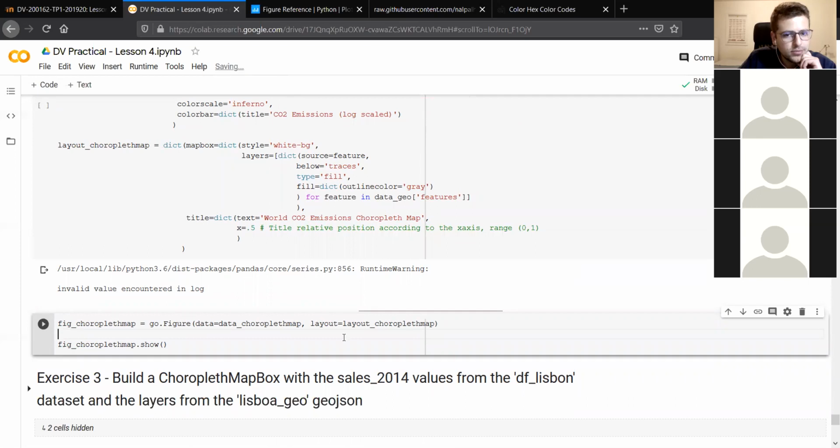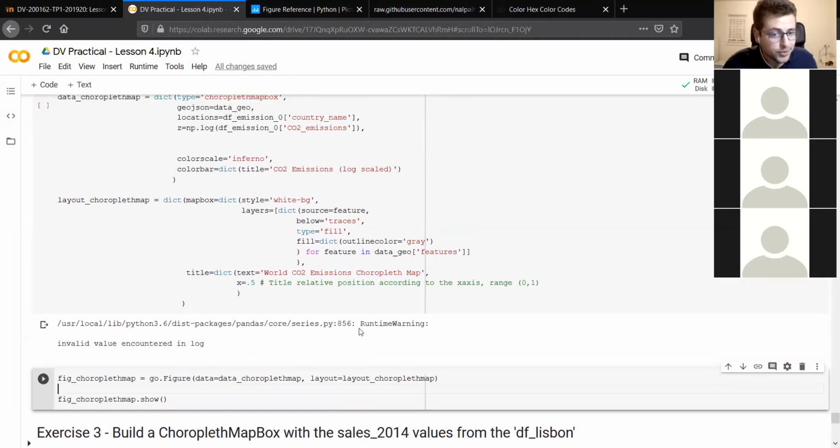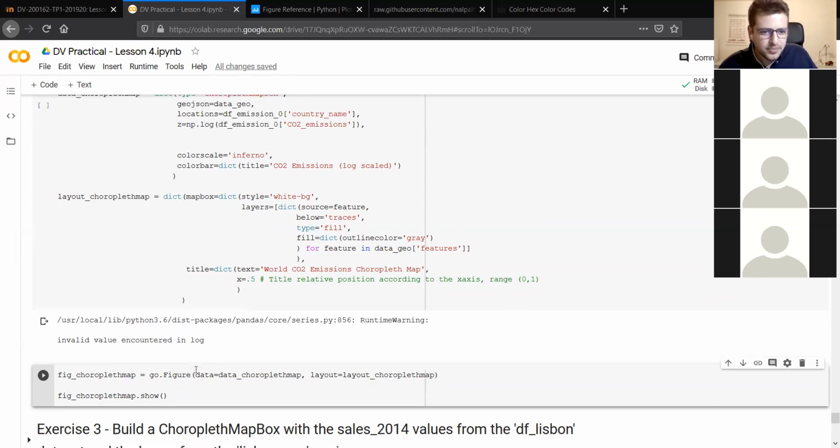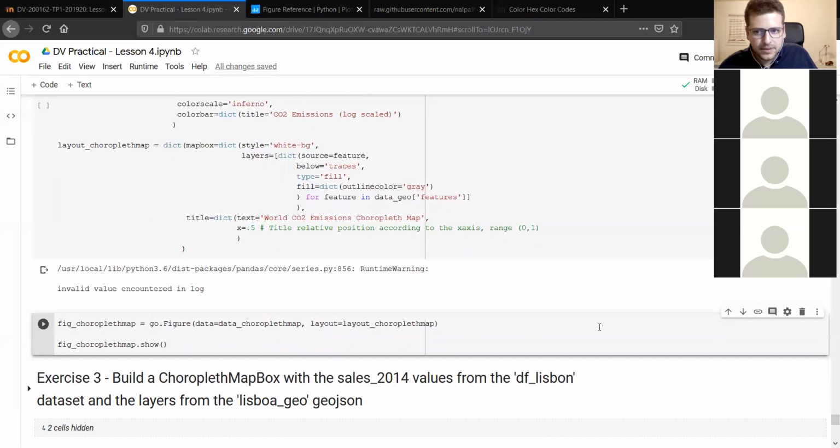So I will assume that everyone could run it. No, okay. Oh, but could anyone run it in Google Colab? This one in particular is kind of heavy. But as you would see, it would be exactly the same as the other Choropleth, but here we are using our own map.